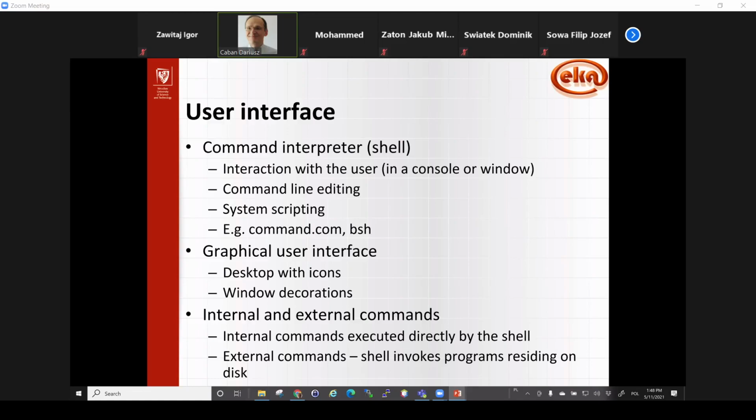If you are working with bash, you will see that there is something called command completion.